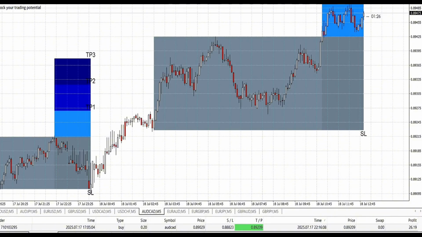Whether you're a beginner or experienced trader, this kind of strategy makes trading easier, more structured, and less stressful. Stick to the rules, trust the indicator, and always manage your risk. Losses may happen, but consistent setups like these can bring long-term results.